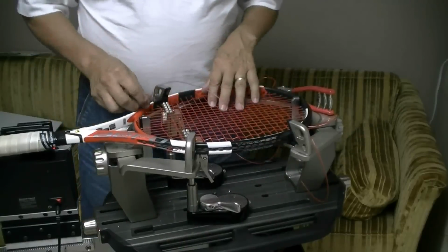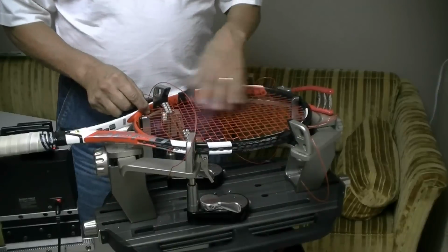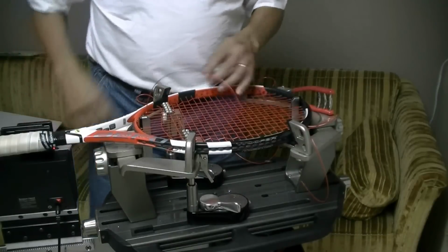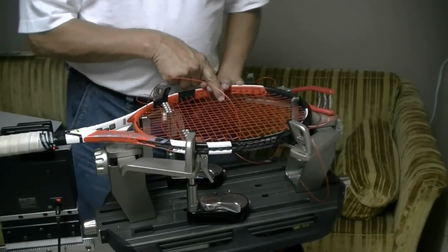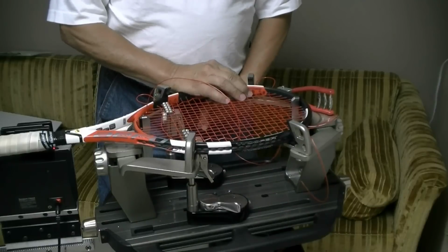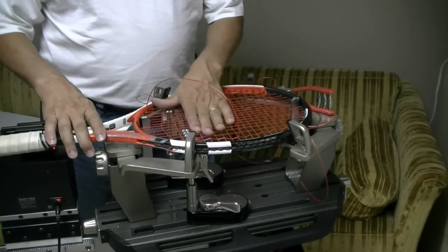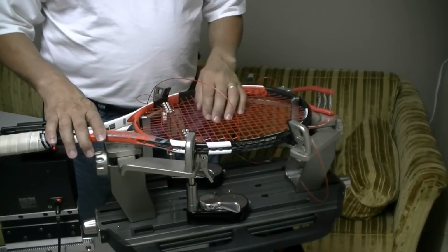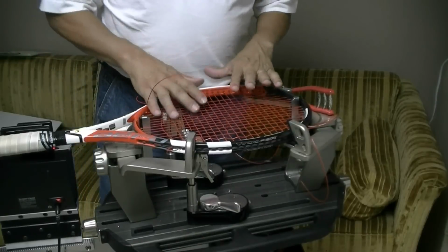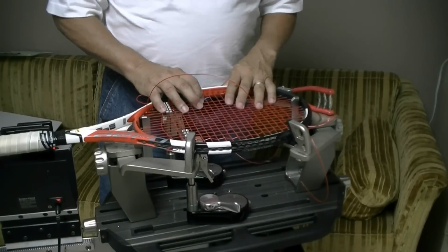I'm done stringing this tennis racket. I haven't tensioned all the strings yet, but I've got it all strung in. I've ran all my main strings and the long side cross strings and tied it off, and I've got about a foot of string left over. When I measured the short side on this racket, I just took 7 racket lengths, which is just shy of 16 feet of string, which left me a little over 24 feet of string to string the long side mains and the majority of my crosses. And I've got about maybe a foot and a half, 18 inches of string left over. So another advantage of using this pattern is I'm minimizing the length on the long side string that I'm using to string my tennis racket.